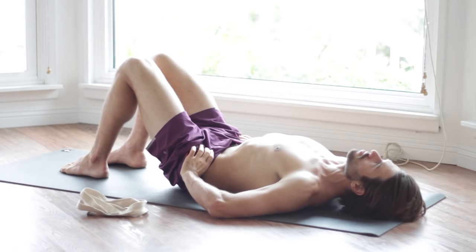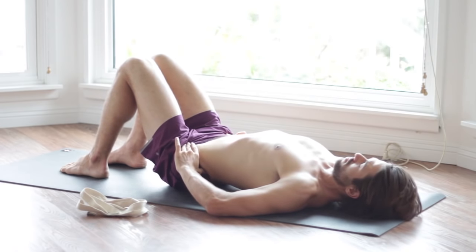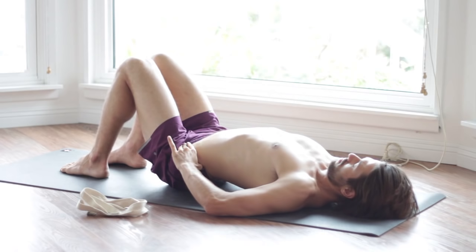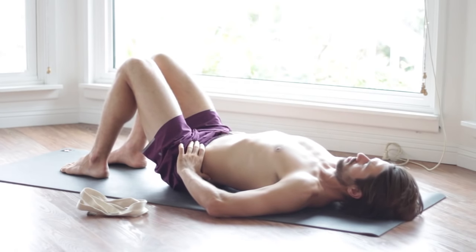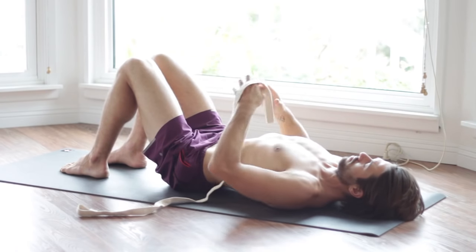When you sit on the bike for a long time, the pelvis tends to get stuck in this position. So we're seeing if we can just do some pumping, get some blood moving in and around the sacrum, lower back. Really important, this movement for blood flow in the low spine.